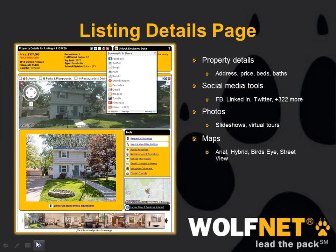You've got your property photos down below, and we have those in a slideshow. Your primary photo up above. We do have a view full-size slideshow, so this will pull in really large photos, as large as we can get from the MLS. And then, of course, the property search is built all around lead capture. So you have your tools over on the right-hand side: request a showing, inquire about a listing, add to favorites, save a search, etc. These are the tools that the buyer or consumer uses as they get further along in the buying process on your website, and these are the tools that you can use to capture their contact information.